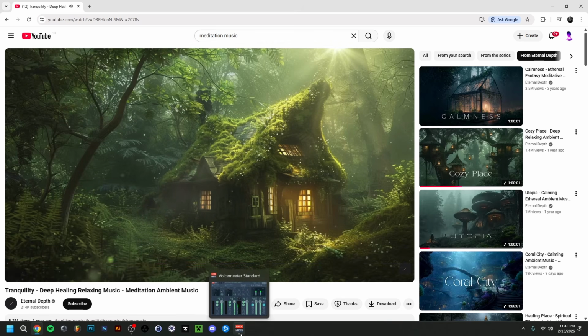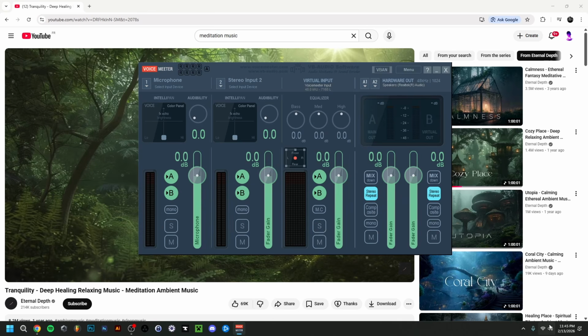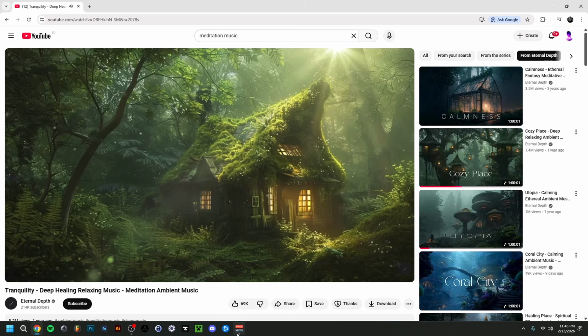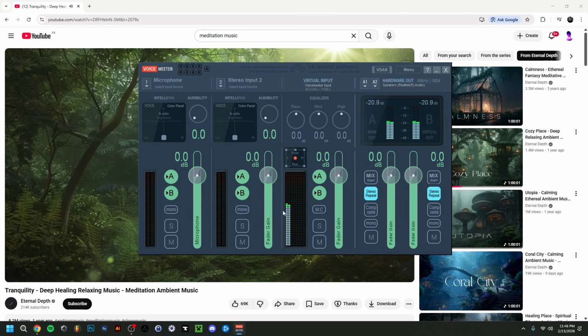Now, of course, I'm going to use Voicemeeter to change that sound. Now, as we saw earlier, we actually put the Windows output to virtual input. So now when I'm launching the sound here, you will see that first of all, the signal is here. A and B, of course, because I've selected both of these. Now, what I can do then is, of course, for example, start with the volume. It's going to make it a bit louder. Quieter, of course. But also, if I do the bass here, it's going to add some bass.